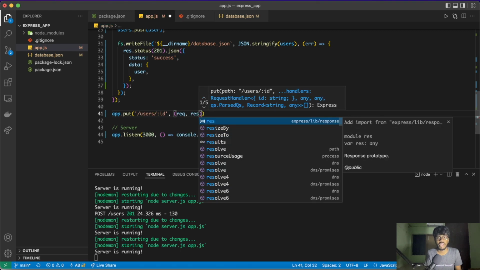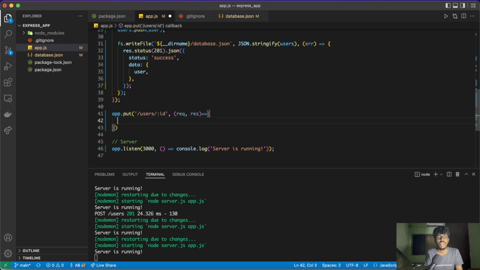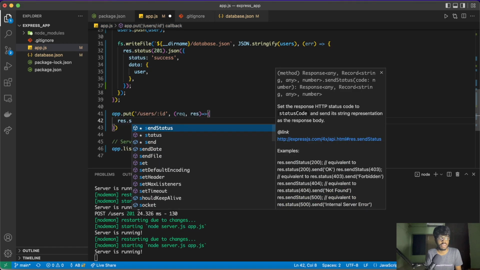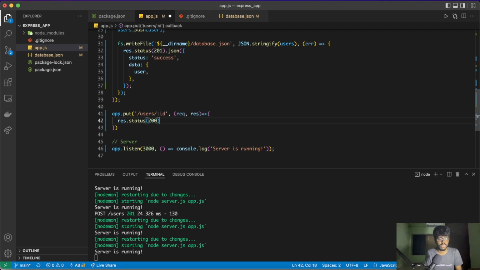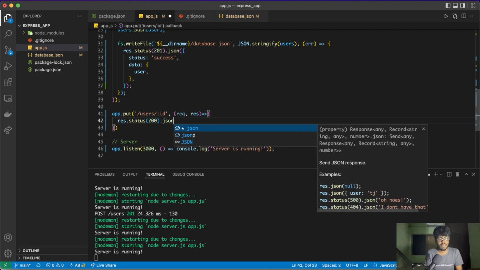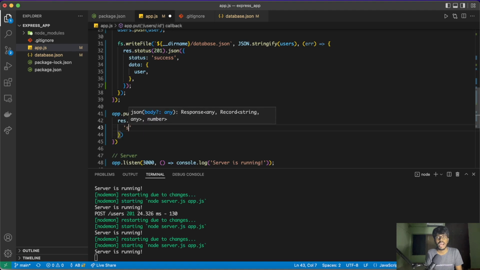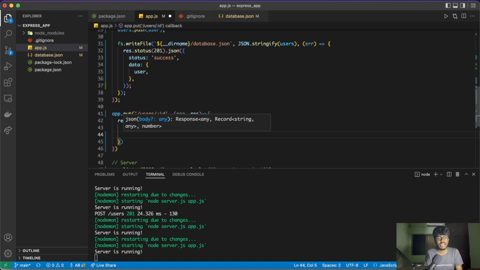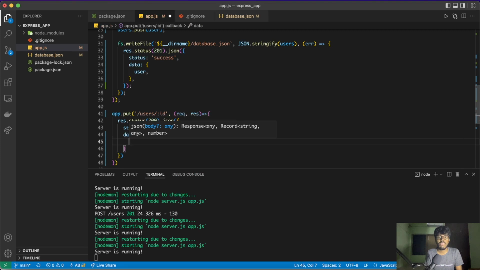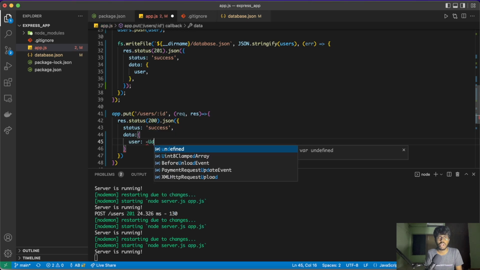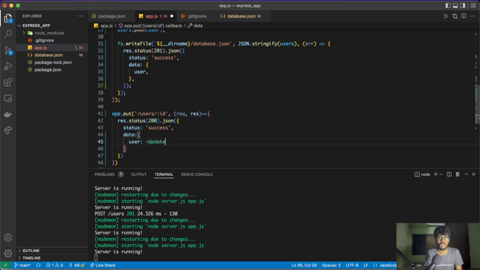So it will be a request, response again, the callback, and inside here what we can say is response.status, and this will again be 200, which signifies success. And here I'll send back a JSON response, and inside the JSON response I'll say status, sorry, not as a string but as a JavaScript key. So the status will be success again, and I can send back some data to the user. So ideally what I should send back is whatever user I have modified, and I don't want to modify that in the file system, so I'll just say something like updated user info.